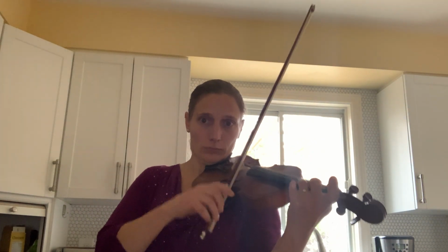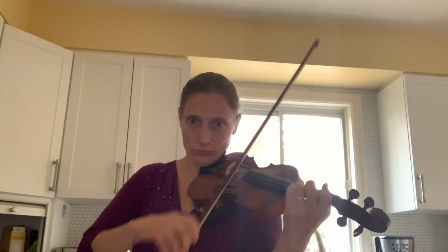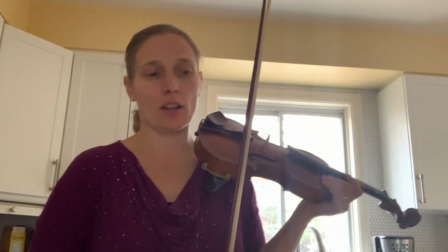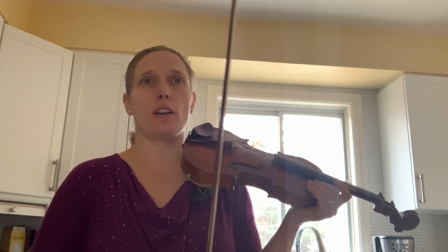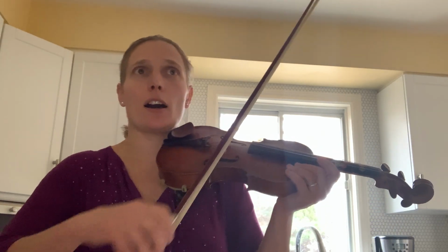Or that is a crazy bowing I remember from my childhood when we had our exams on scales in Russia. Every winter we had a scale exam, actually twice a year, and this stroke was one of them, and I remember how I struggled. Ta ta ta ta ta ta ta ta ta ta.